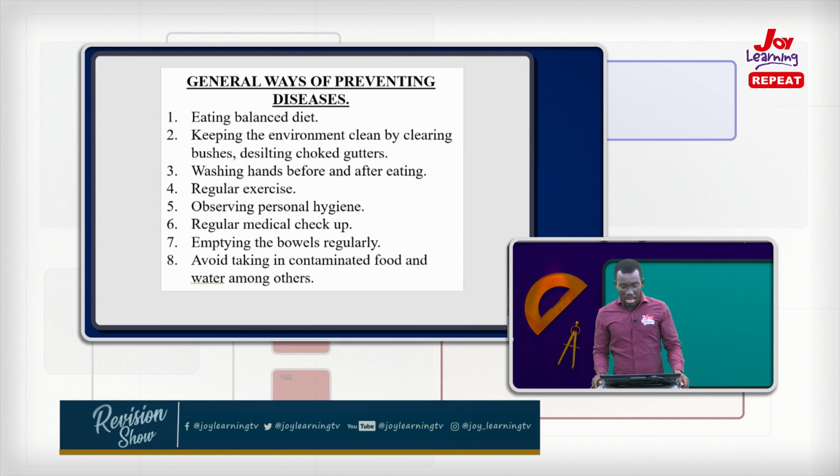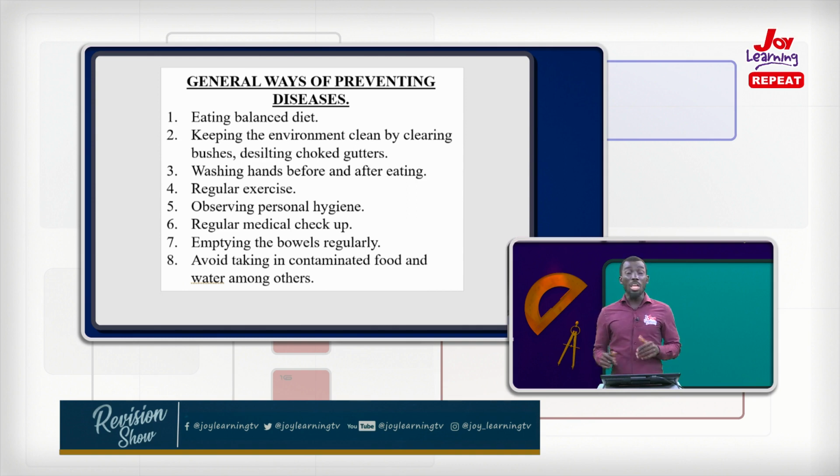Then you empty the bowels regularly, whereby there's no time for constipation. You eat foods that contain roughages, to have it every morning or every evening to clear your system and all that. Then avoid taking in contaminated food and water, among other things. So you don't just take any water and drink it, or take any food and eat it. Always buy or prepare food in a very good hygienic condition.